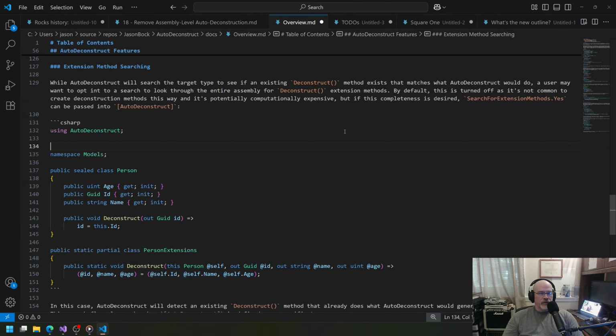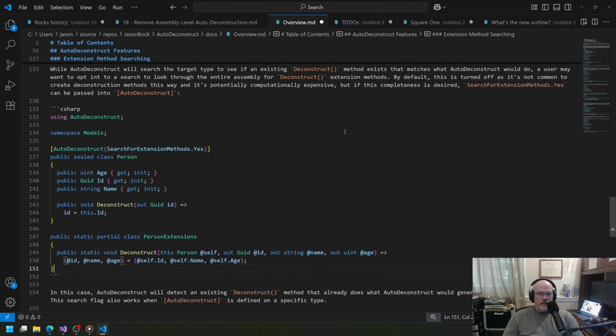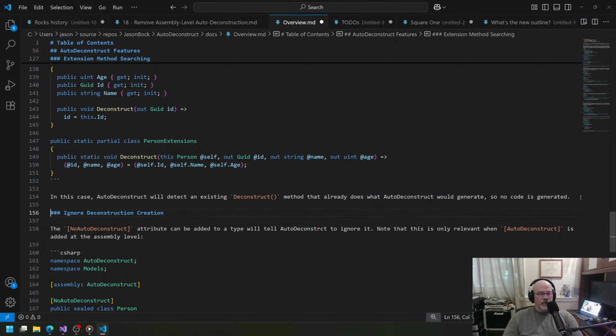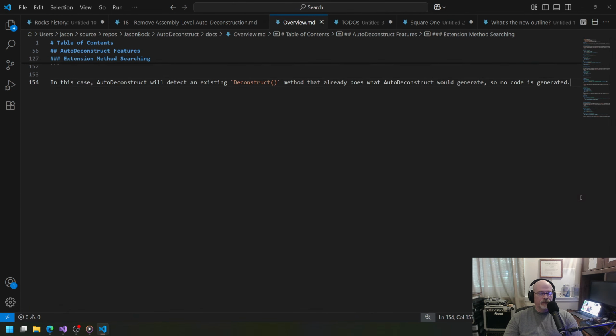And so now we just have to change the example so that we put it like that. And now we need to go back to our, okay. Documentation is important because then all the LLMs can consume it and make you smarter. In this case, AutoDeconstruct. So no code is generated. Search file also works. And then we just take that off. And then we take this whole section out because it's no longer needed. There.